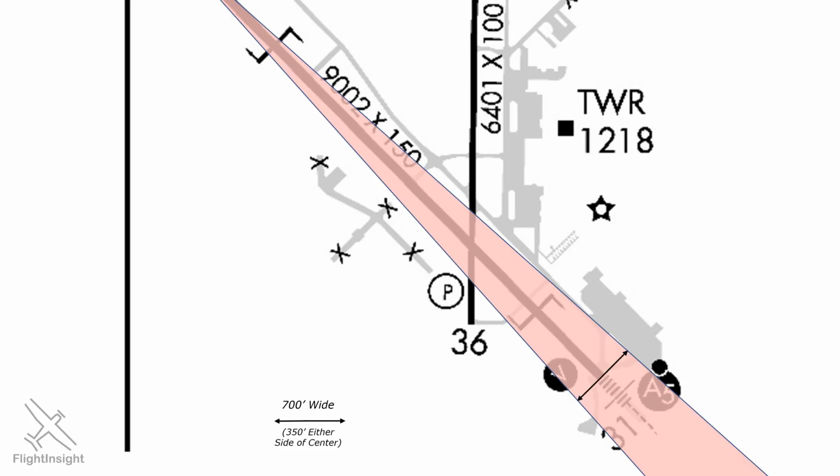Because of this fixed width at the threshold and the fact that the localizer transmitter is set up at the far end of the runway, the angle of the transmission varies with the length of the runway. For example, a much shorter runway would have a localizer that would look more like this in order for the width at the threshold to remain at 700 feet. This means that the width of the localizer course a given distance away is not fixed. It's dependent on the length of the runway. And the only constant value is the 700-foot width at runway threshold.